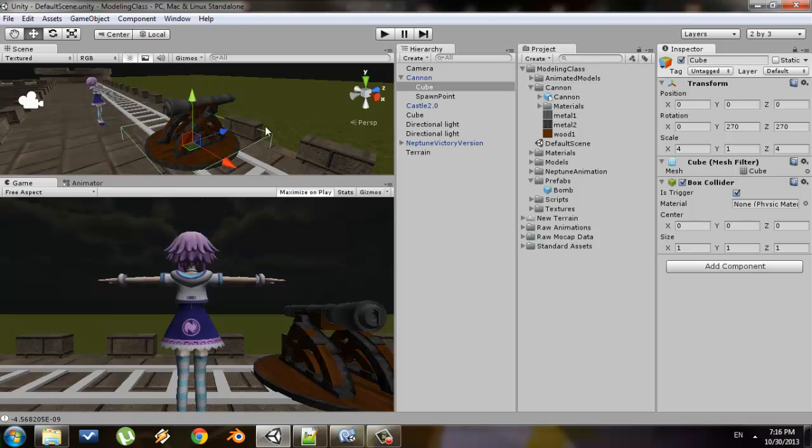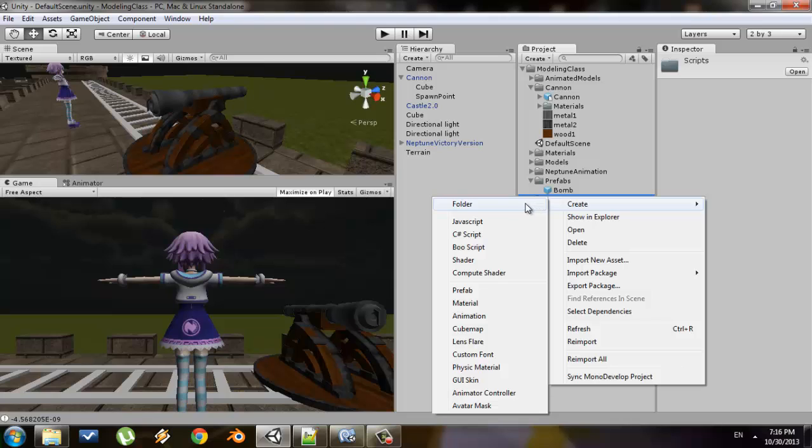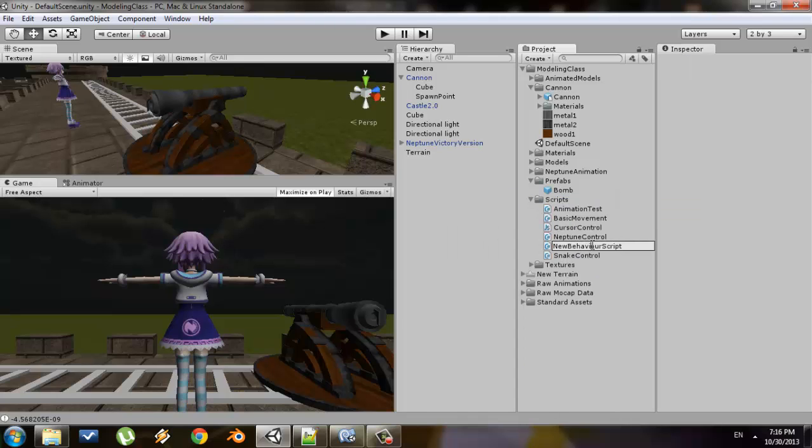We need to create a script for this zone. I'm going to call it CannonZone. It's going to be in C#, and that script will control the shooting. So that's where the shooting will take place.